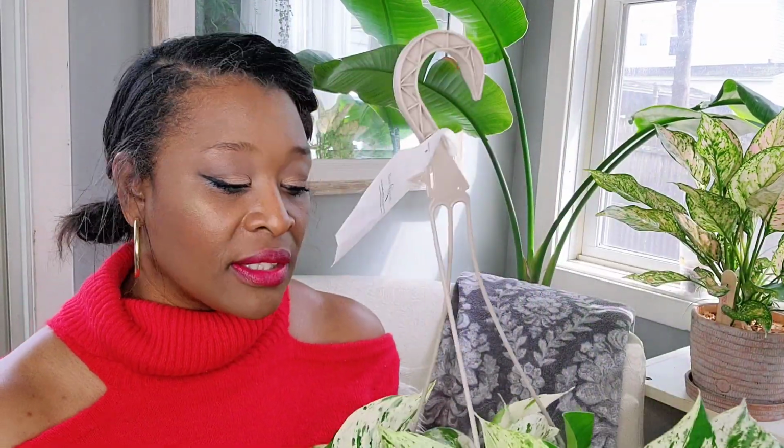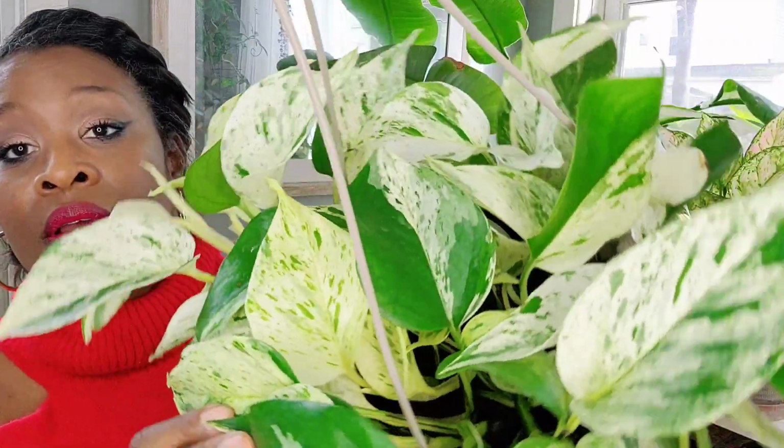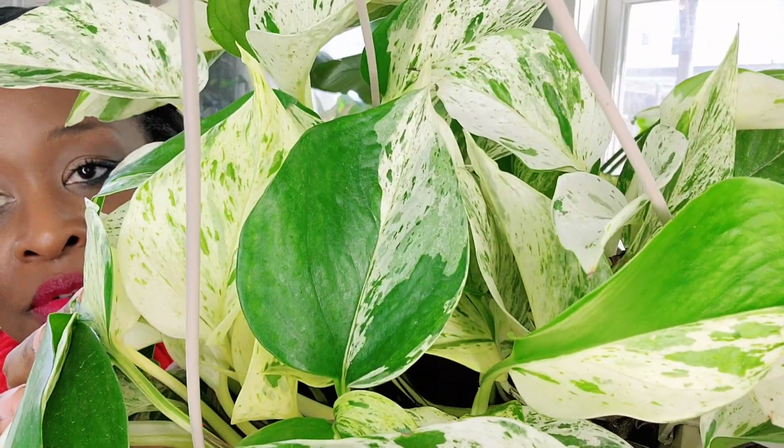There was no way I could leave that store without this plant. Look at that beautiful leaf. They are all beautiful, but to say the least, the overall plant is just amazing. And I am definitely going to be keeping her inside. She's going to be one of my plants that will have to receive rainwater, which I have been collecting a lot of. We got a lot of rain the other day, and I have 1, 2, 3, no, 4 vessels outside that I collected rainwater in.